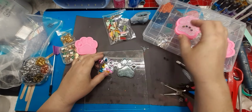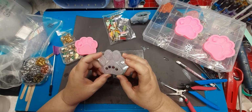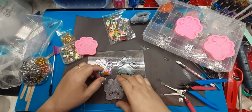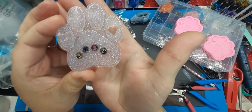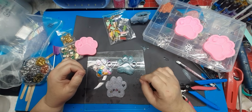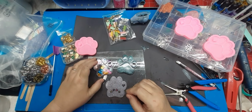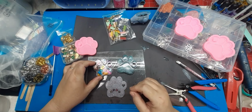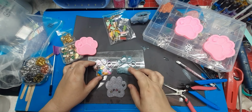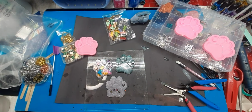Alrighty. So we got those two. Oh boy. Mr. Zeus. Let's see here. I mean, that was a lot of glitter I put in there, and it's sparkly. Alright, let's see what to do. I honestly don't know if I want to do anything with this one. What did I do with those? I put them somewhere. Oh, here they are.